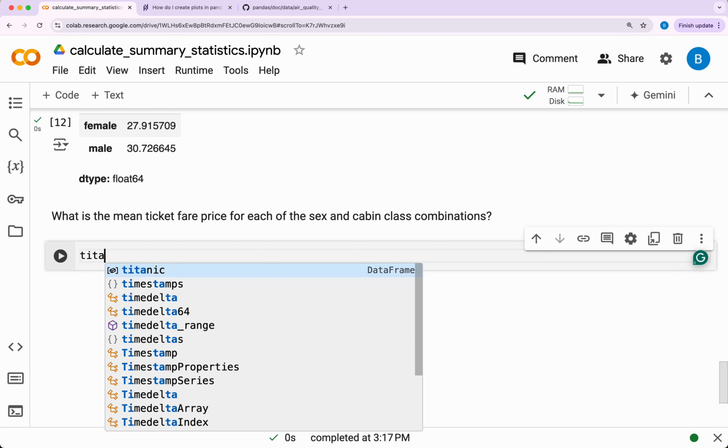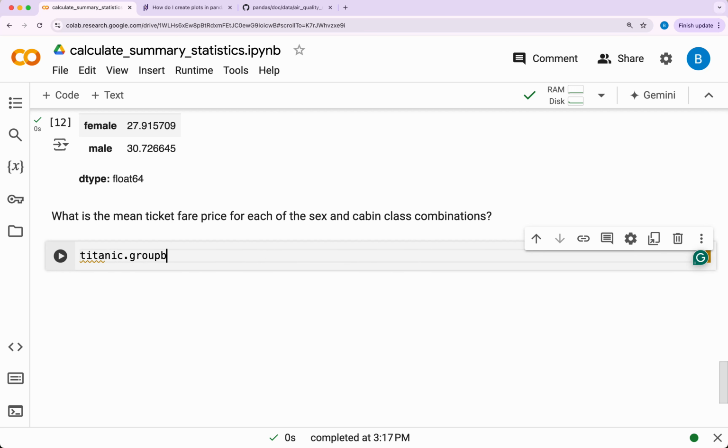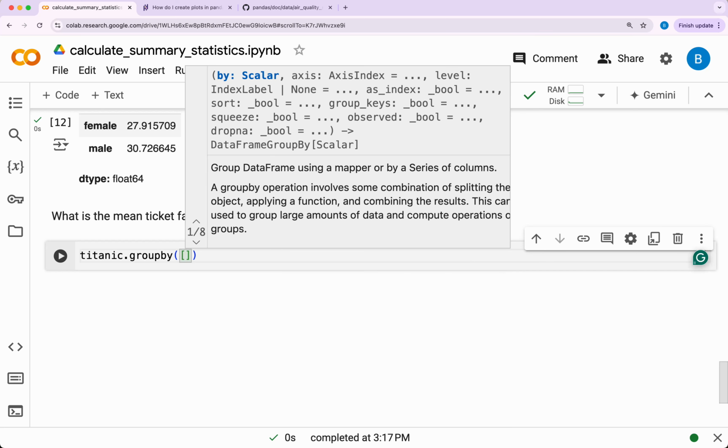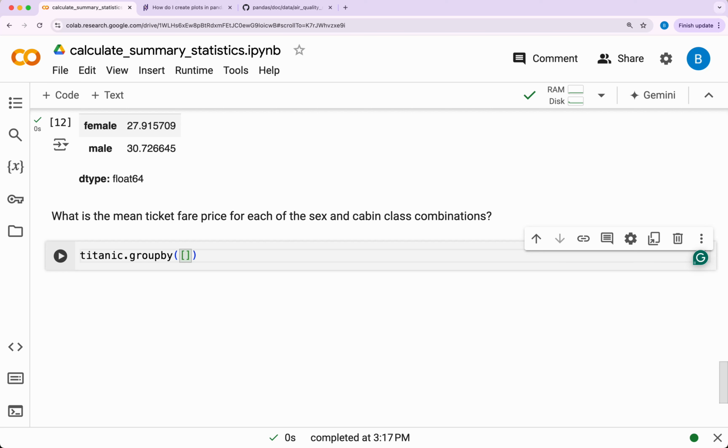So we can say Titanic.groupby. We pass that in. But what we need here is the sex, right? We want to group by the sex, and we also want to group by the class of that passenger combined together. But what we want to do is the fare.